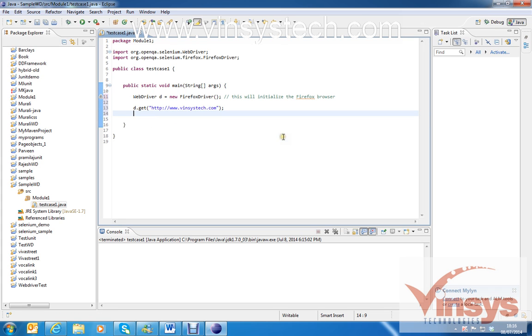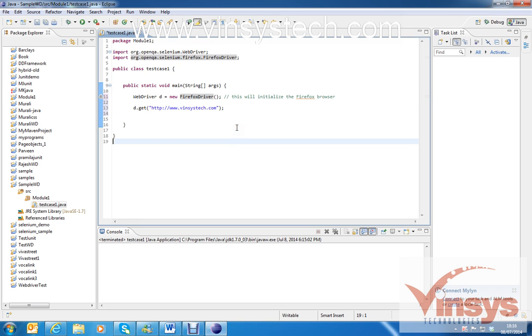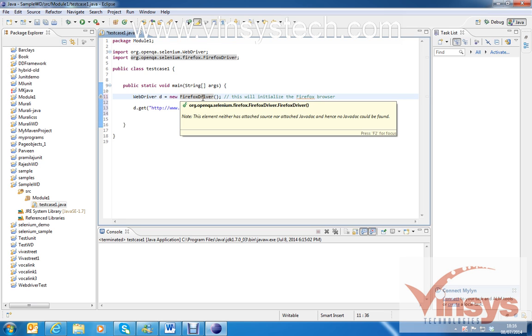Okay, so we will see later in detail what is d, what is WebDriver, what is FirefoxDriver, etc. My intention is just to show you how to set up a WebDriver sample program and how to create a WebDriver project in Eclipse. So now this will open my website insystek.com in the Firefox browser.